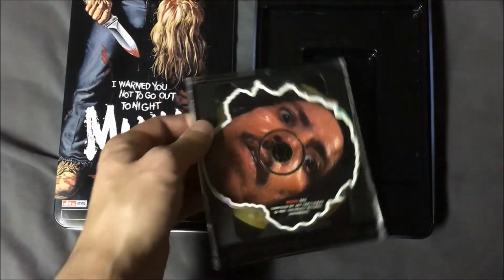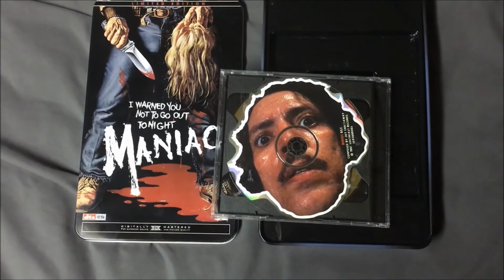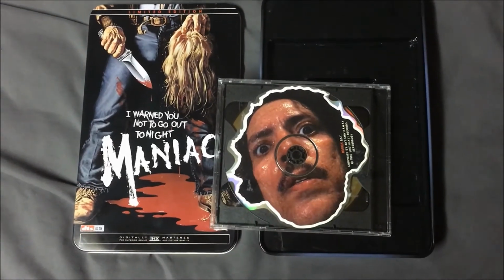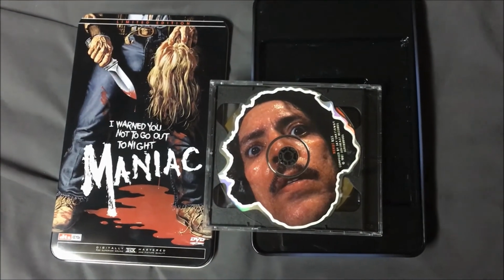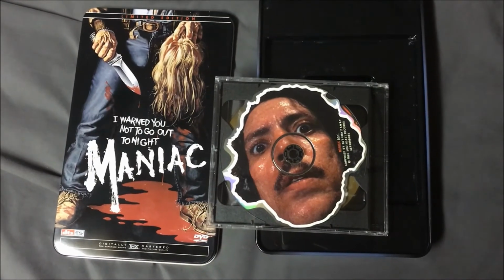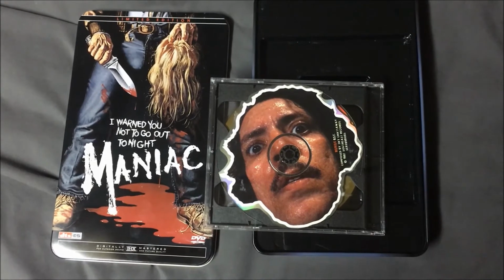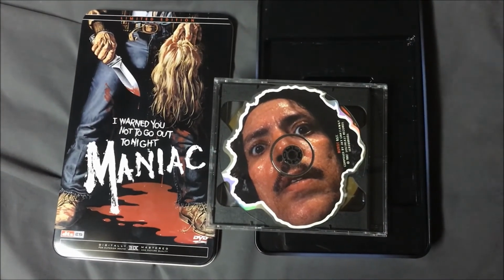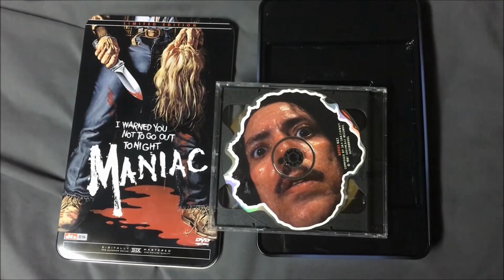It's fantastic. I mean, it's crazy what people were paying for this tin years ago when these were highly collectible, and really just for this alone. Other than the tin packaging itself, which pretty much gets dinged up and scratched up, the only real extra they were getting was the soundtrack shaped like his head. But it's great. For me, that was kind of the reason why I really needed this. I wanted to track this down so badly because I needed this soundtrack shaped like Joe Spinell. I love it, and it's definitely an obscure oddity.